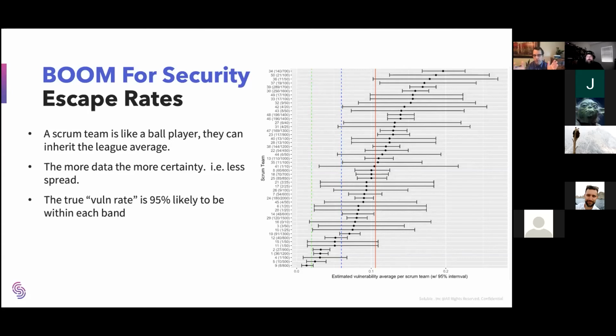This is a credible interval, not a confidence interval. So a little bit different. But what we'd say is we believe, based on the amount of data we have, that the true rate exists in that band, again, the edges of the TIE fighter, right? And we can set KPIs, which can be points, just like the color line. So we say, all right, we are going to be shifting over time. We're looking to get better through maybe new security practices, things that we might do to improve our environment.